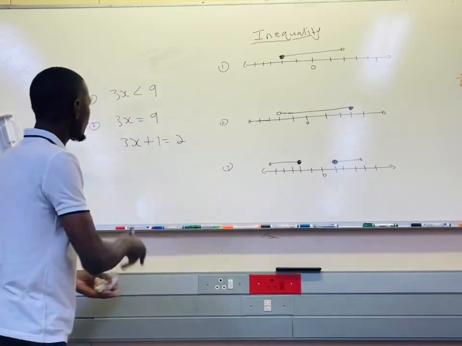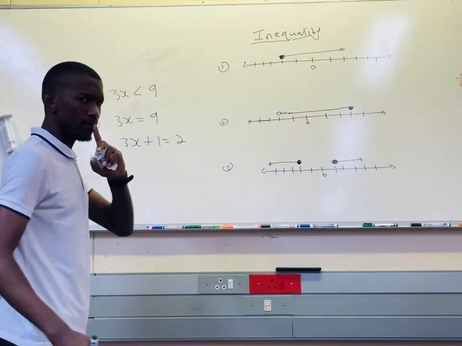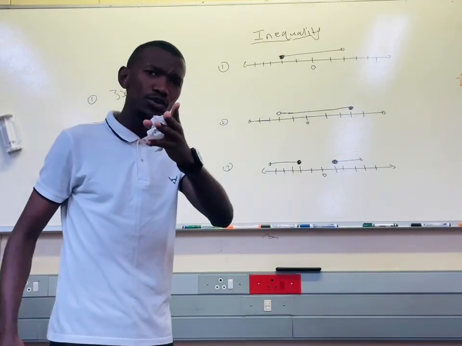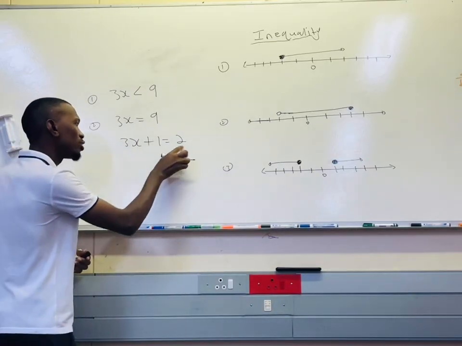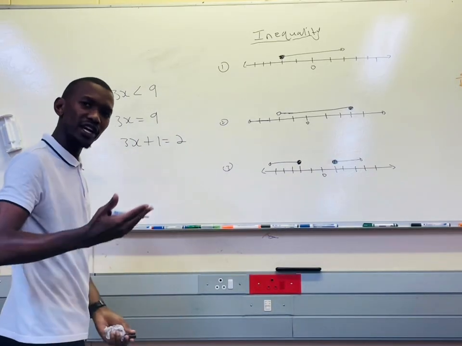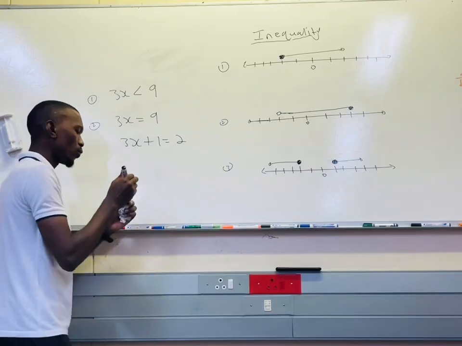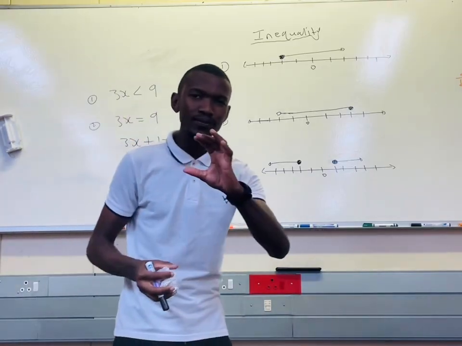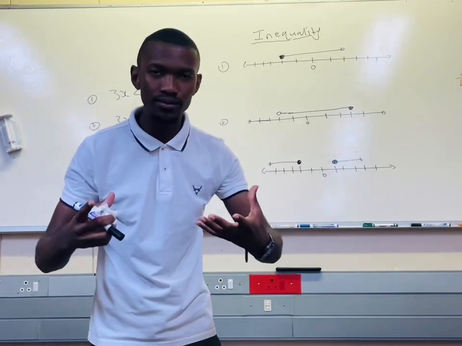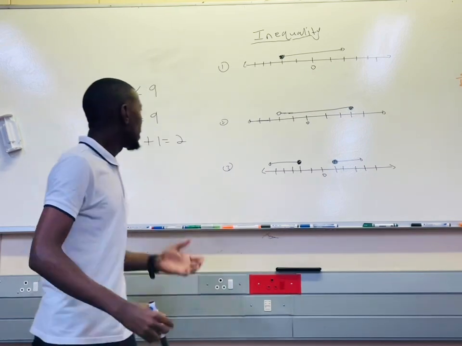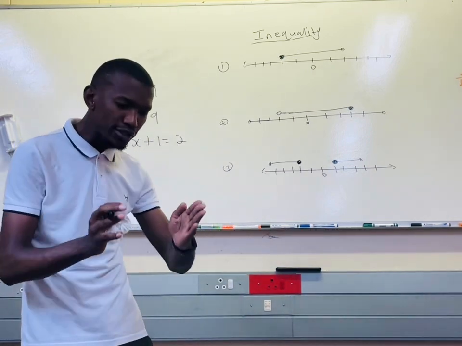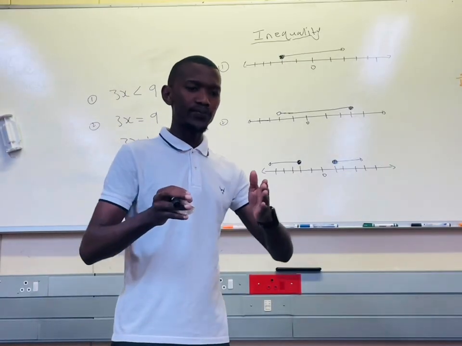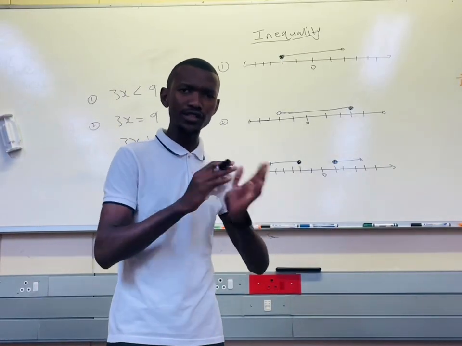Good. Now, let's try to work with this guy. It's an equation, and I'm going to prove to you that both left and right must be the same. Now, if I have 3x plus 1 equals 2, Mr. James, the decomposer, help me out. Now, this is what I'm going to do. Before you solve this guy, you've got to check something which we call the like terms, okay? Now, what are the like terms? The like terms are basically the terms that are the same. You get what I'm saying? Could be a constant with a constant, variables with variables, coefficients, and you get what I'm saying?